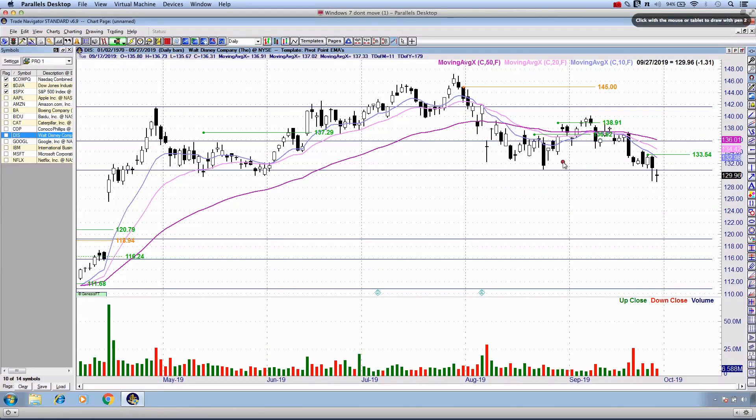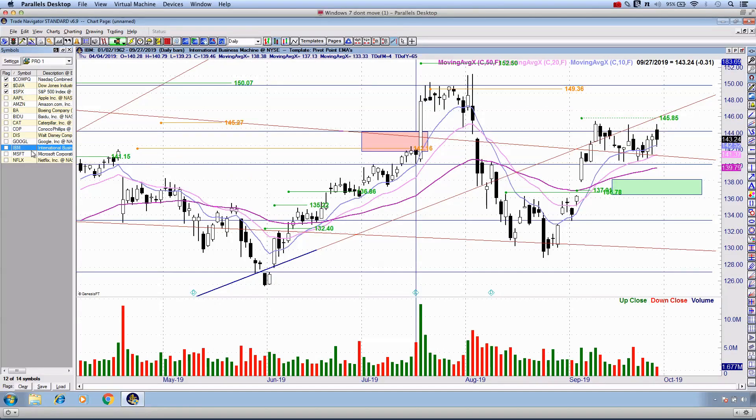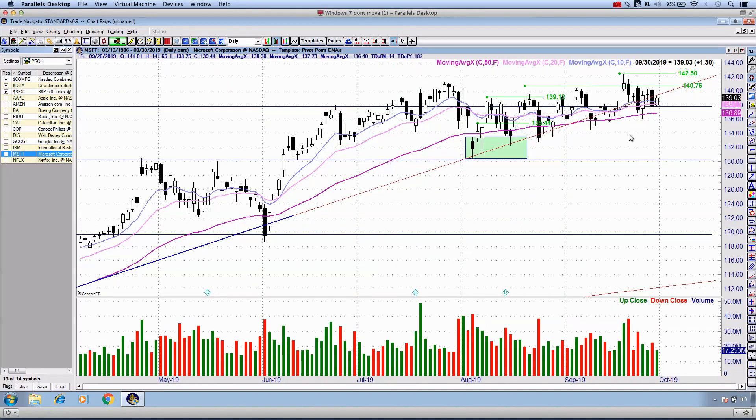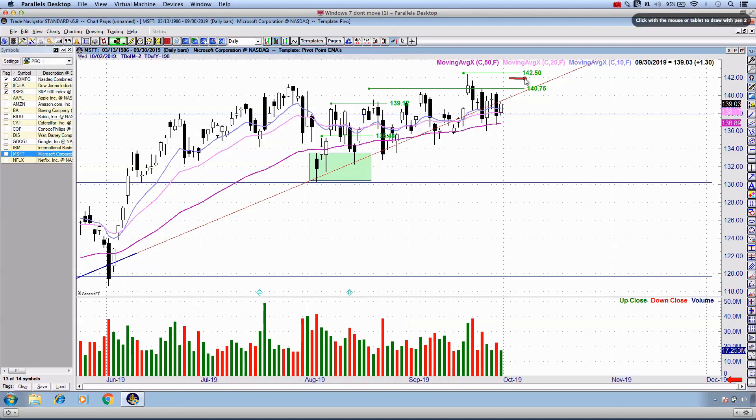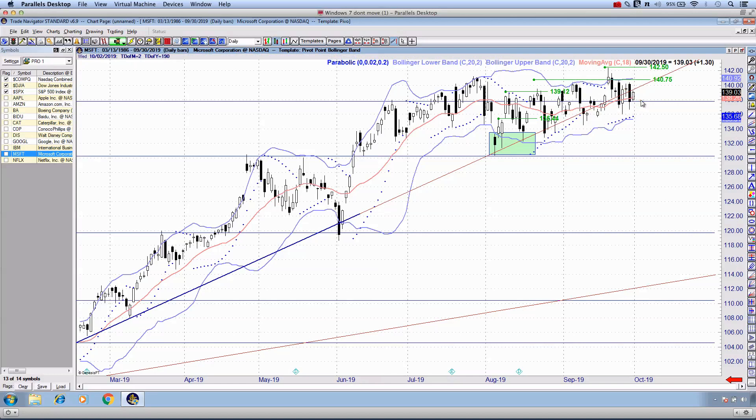It looks like a lot of these individual companies are in basing patterns, whereby we're assuming that in due course we are looking at underpinning a bunch of these individual trades. Disney falls into the category of Amazon — it has just overshot the support. We have an open window, but we're still looking at this turning and rallying aggressively above 133.54. I think that's going to surprise a lot of people. Google is largely unchanged. IBM is down 31 cents, really not doing anything, with open windows remaining. You can see how I'm hedging a little bit in terms of aggressively jumping into any of these companies. Microsoft — looking at the breakout above 142.50, inside-day candlestick up $1.30, but largely moving sideways.